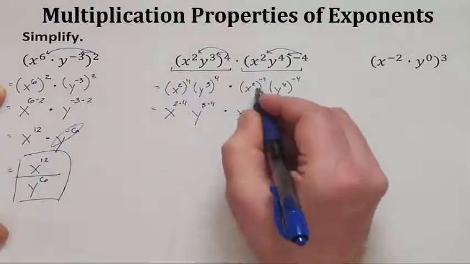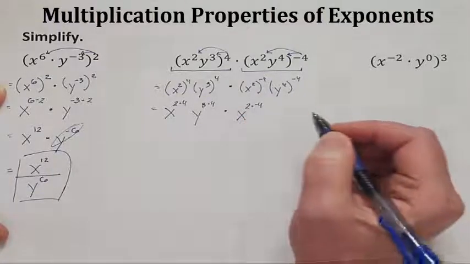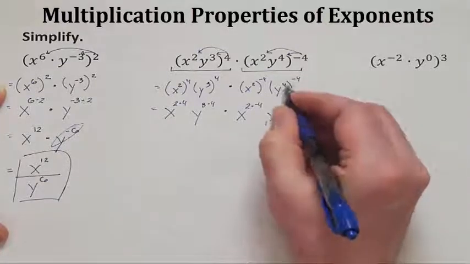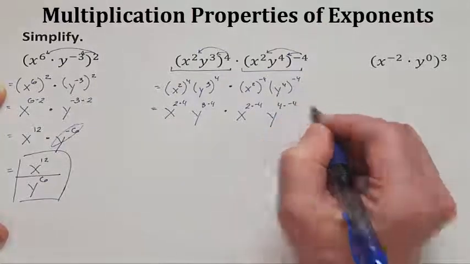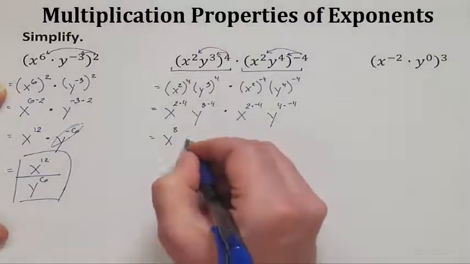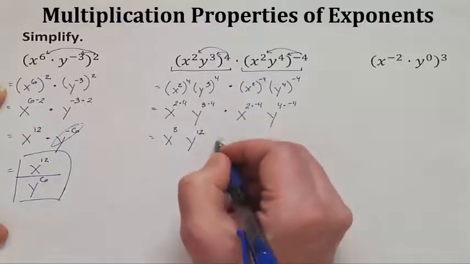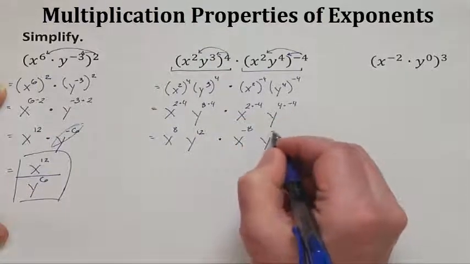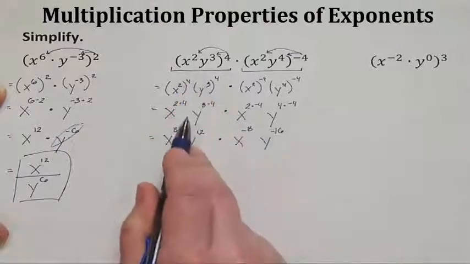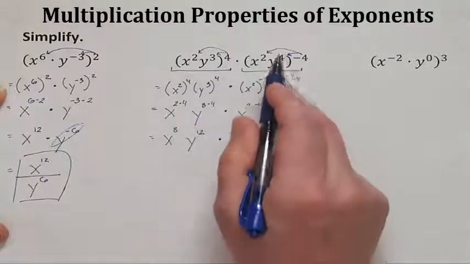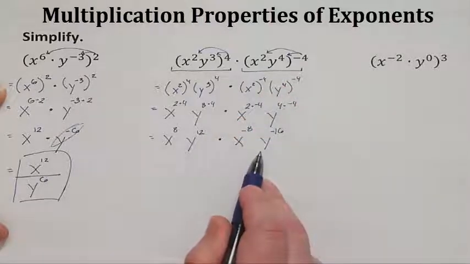Exponents are really close together, so we're multiplying. This base of x is to the whatever 2 times -4 is. Exponents are really close together, so we're multiplying. So this is a base of y to the whatever 4 times -4 is. So this was actually x to the 8th. He was y to the 12. We are multiplying. This is x to the -8, and this is y to the -16. So we figured out what this parenthesis actually equals. It's a multiplication problem. And we figured out what this parenthesis actually equals.